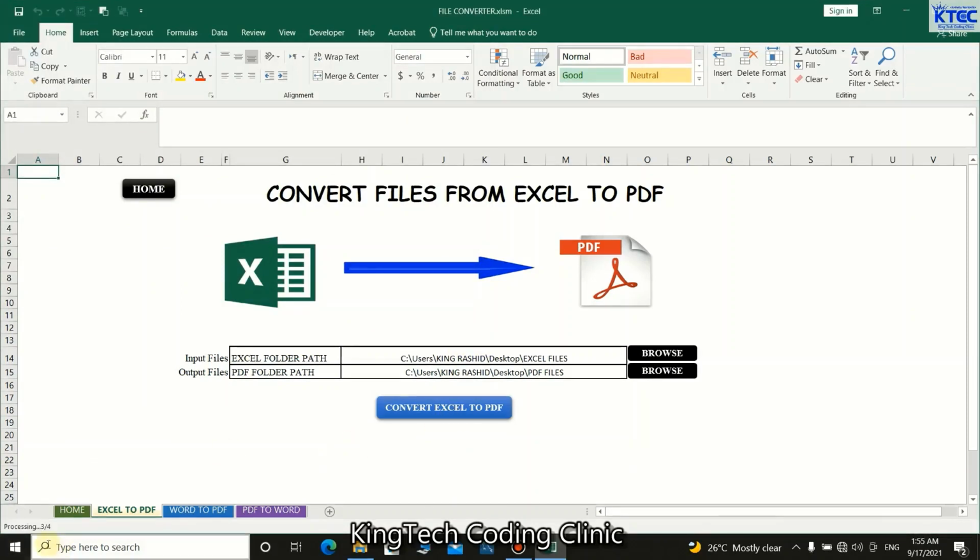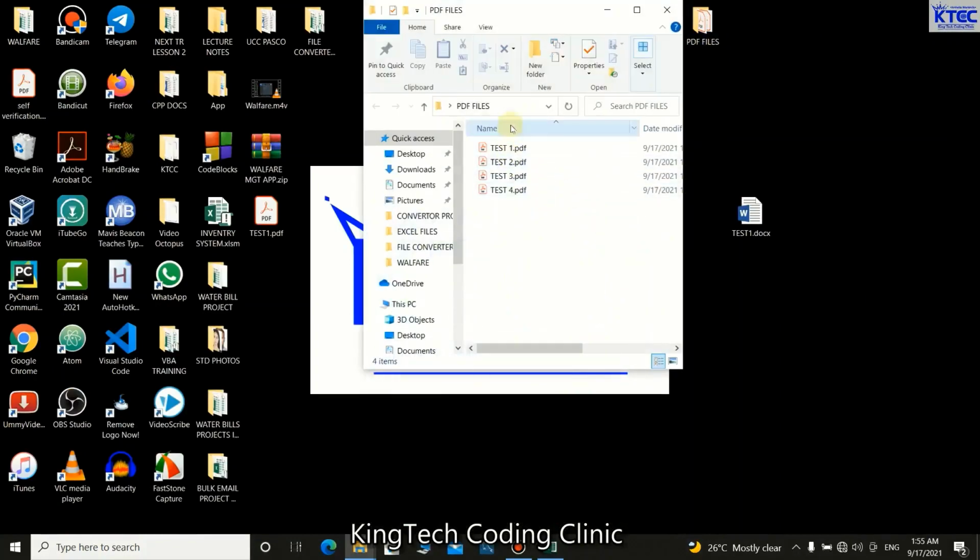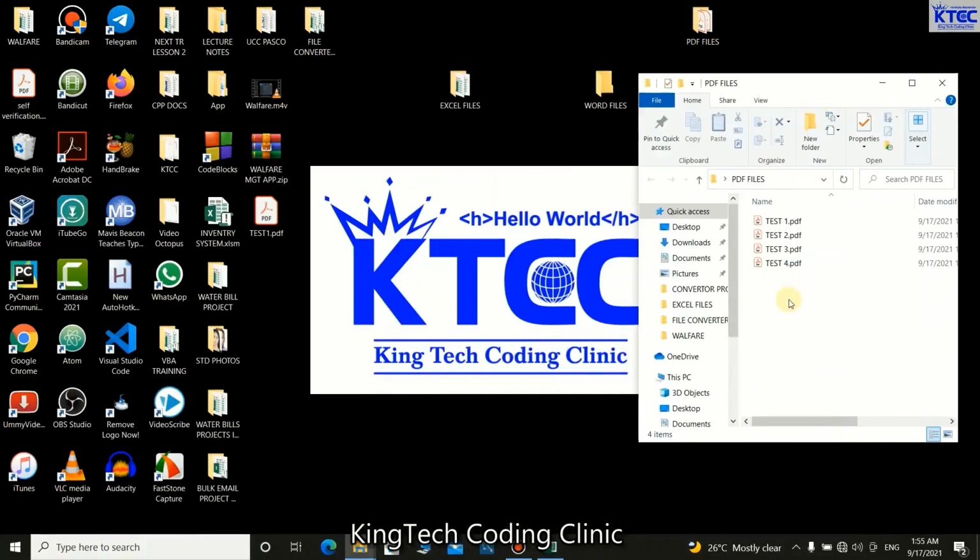You watch, you can see the progress bar here, 4 out of 4. It says process completed. Within a few seconds, we are done. Once you open this, you should have all the 4 files here converted right away. So you can see how simple and straightforward it is. So that is how it's going to be. All of them are going to go through the same process. I wouldn't want to prolong this. After designing the system, you're all going to see how it's going to work.